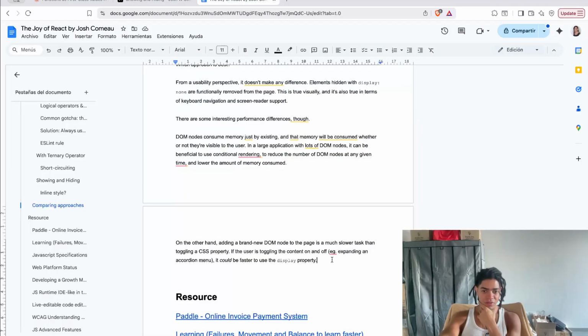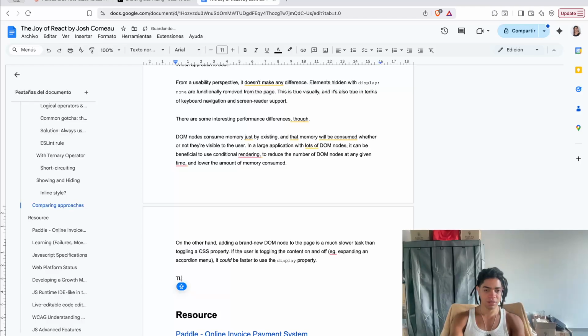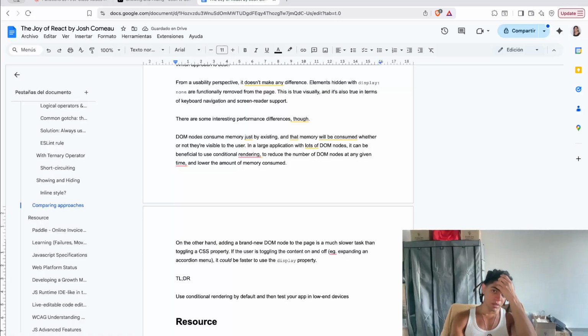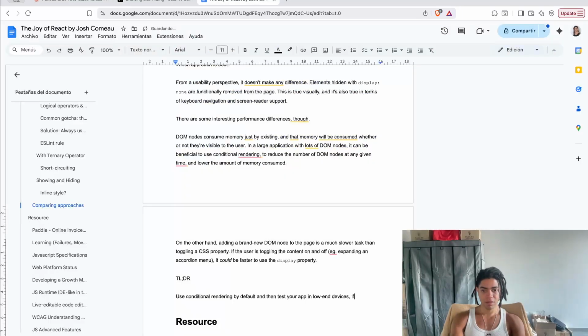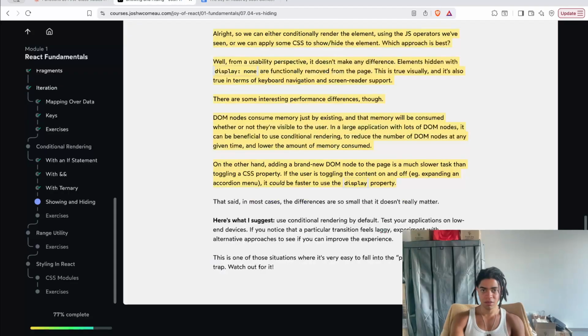So the TLDR of this: use conditional rendering by default and then test your app on low-end devices.